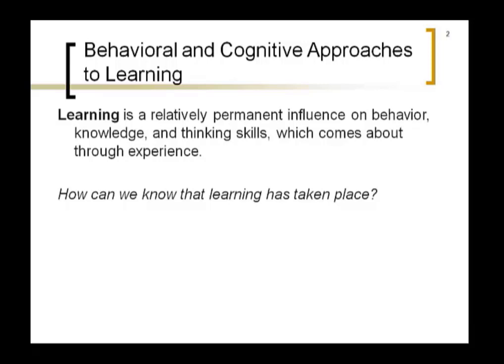Now it asks how we can know that learning has taken place, and in the third section of the class we talked about how to assess for learning things like knowledge and thinking skills. So this section of the class is more focused on behavior. How can we know that learning has taken place? Well, we'll see new behaviors. We'll see changes in behaviors.